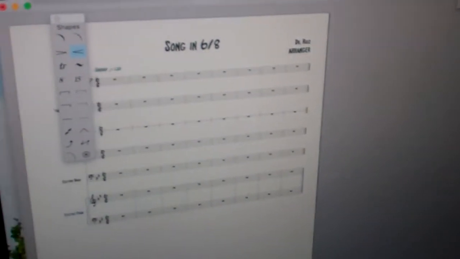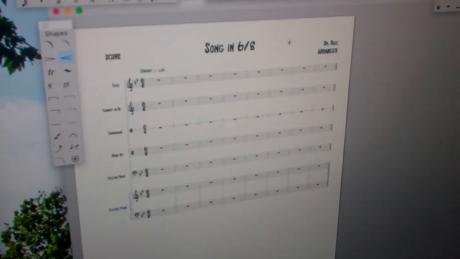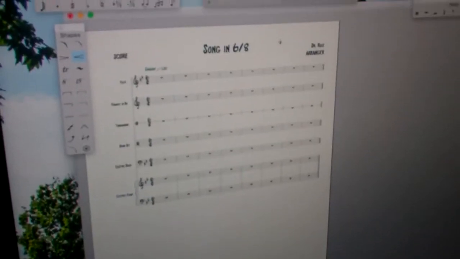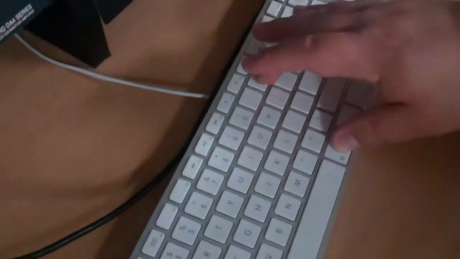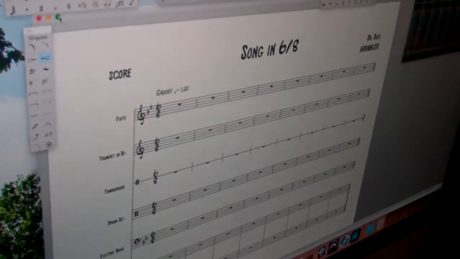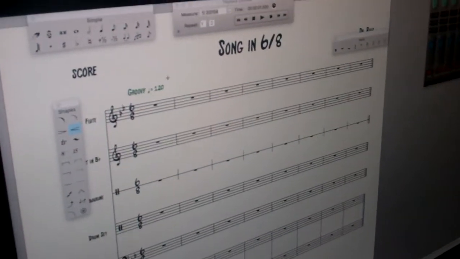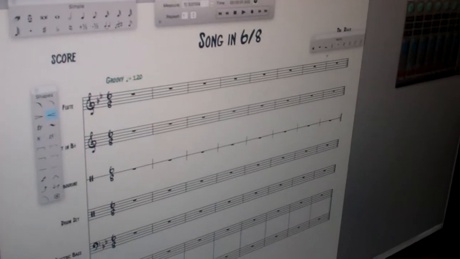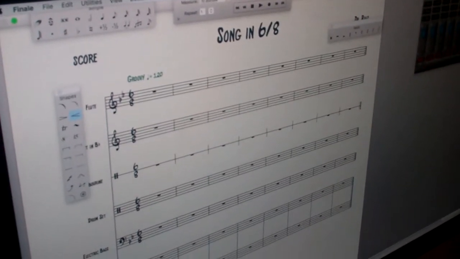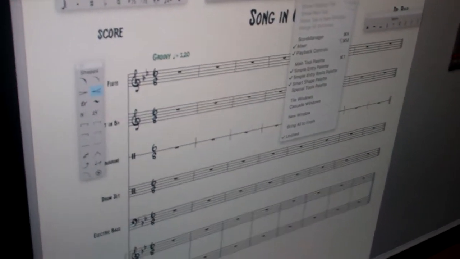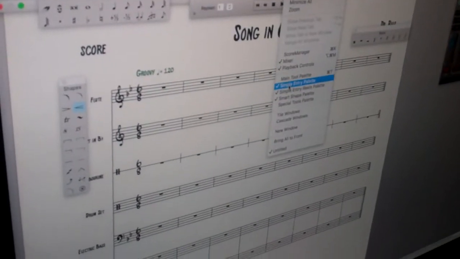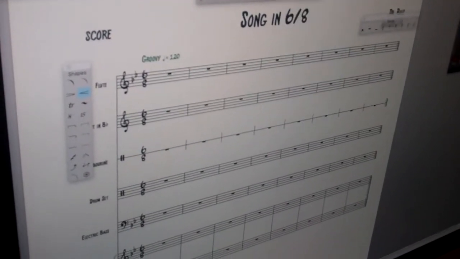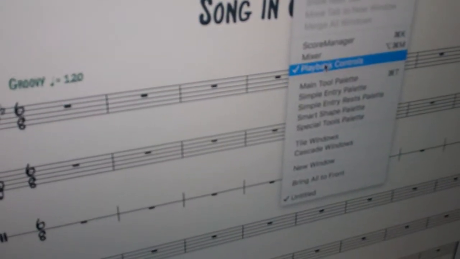There we go. So this is my piece. One way that we can easily zoom is by pressing Command plus. There you go. So if I do the full screen, there you go. Now, in case you don't see all of these different palettes, is what they call it. Let's say it looks like this. It's completely empty. There's maybe not even a playback.